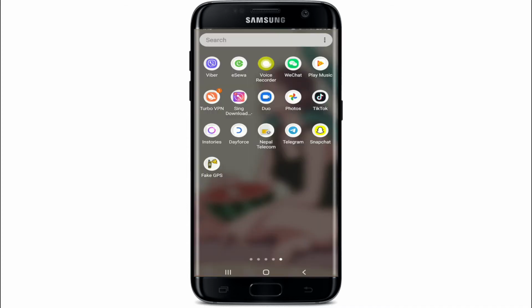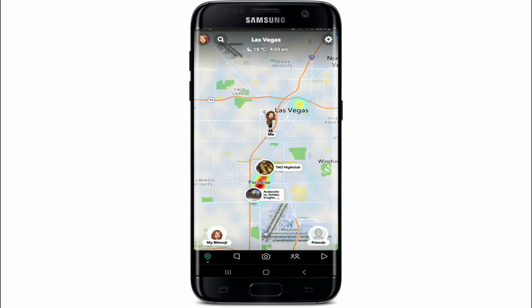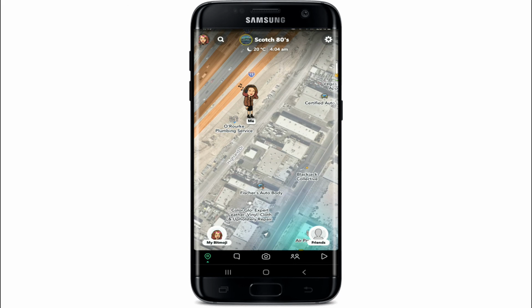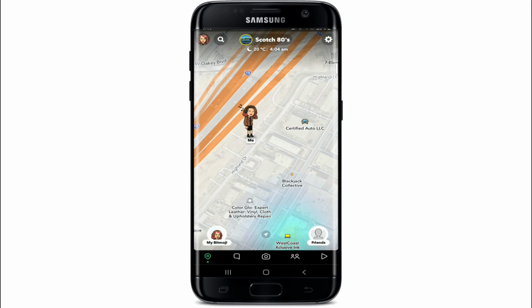Start by tapping open your Snapchat application and sign into your account if necessary. Go to the Snap Map page by swiping all the way right on the screen. Now on this page, your friends will be able to see you on Snap Map easily. If you want to protect your privacy and don't want anyone else to see you on your Snap Map, then what you can do is simply enable the Ghost Mode.